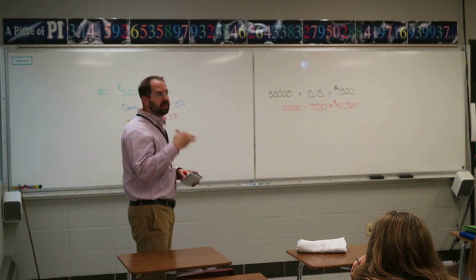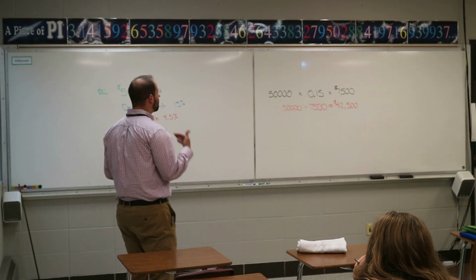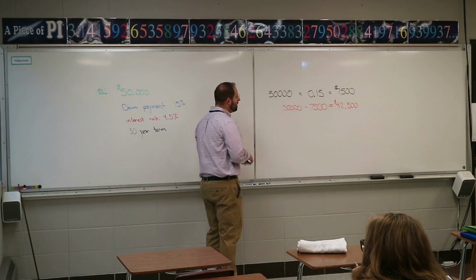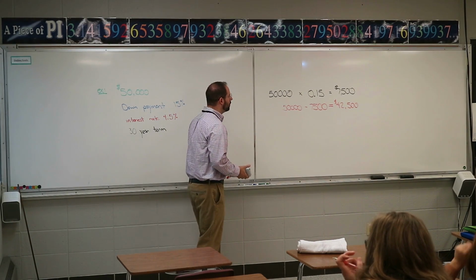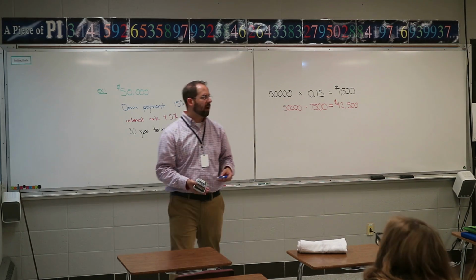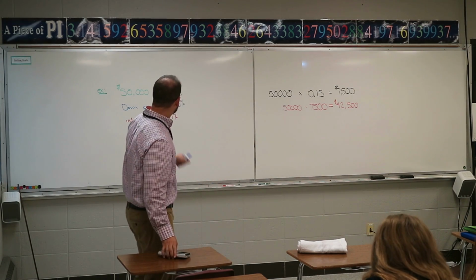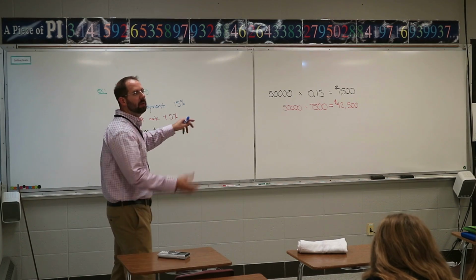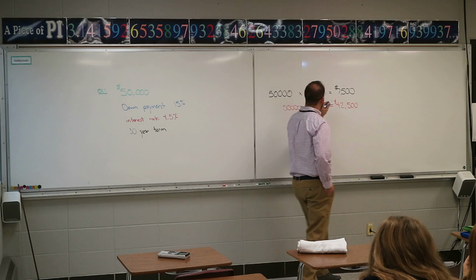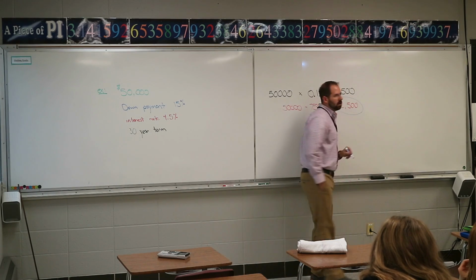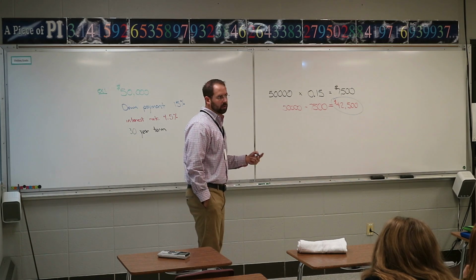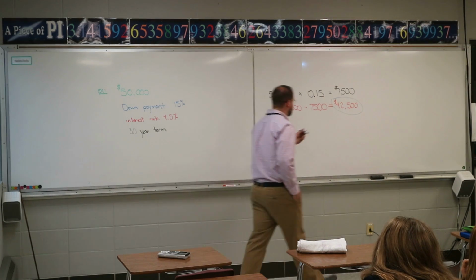All right, so now that you know what your house is going to cost you for your loan, we can take that number, the 42,500, and go into that crazy formula that I gave you on Friday. That really big one that uses interest rate, uses the term, and we can calculate everything from there. So does everyone understand how I got to this number right here though? I calculated my down payment and I subtracted it off. So that's the loan you have to take out. Okay, so here we go.